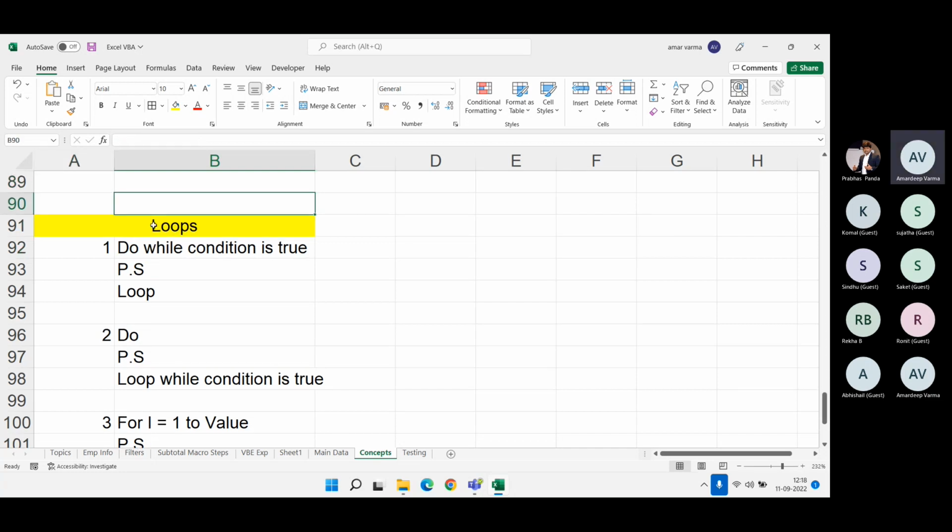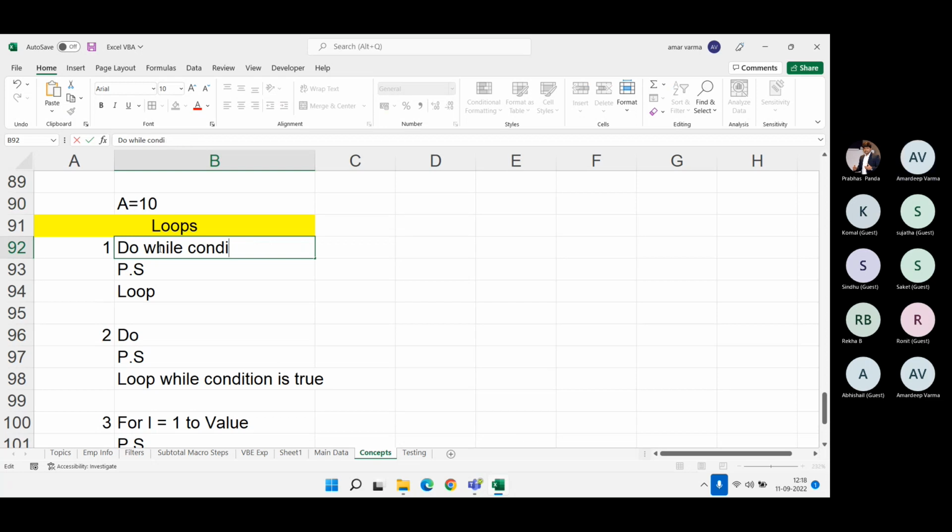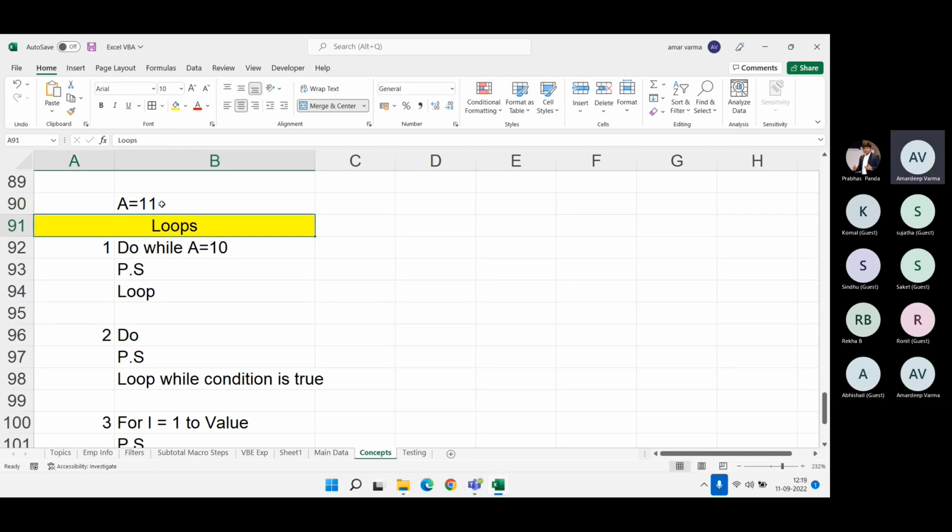For example, if I have a statement like a equal to 10, and I write Do While a equals 10, it will enter this loop only when the value of a is equal to 10. Suppose the value of a is 11, then this statement is not satisfied, so it will not enter into the loop at all.